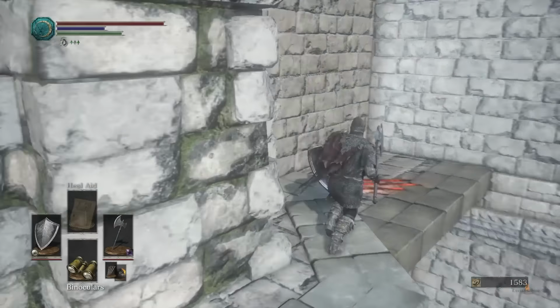There's the Brigand twin daggers, and yeah, there's another way to get that without dropping down. If you're low on Estus, you can just kind of follow this path the opposite way that we're taking it here. But this lady is actually gonna drop us a really good weapon.